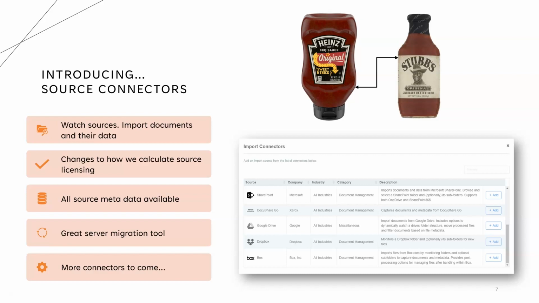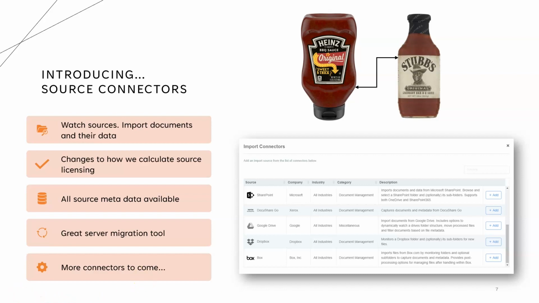The other great thing about import sources or connector sources is that we're not just picking up the document, we're also picking up the metadata that relates to that document. So all the metadata fields that might be associated with it, the source locations. If it's come from some sort of folder structure, then we have that information available. If it's come from an email, we know what email address it's come from, and we know the folder that it was pulled from. Those kinds of things are all available as merge field metadata on our export connector side, and we'll show you in just a moment how you go about accessing that metadata and how it's held in Umango.